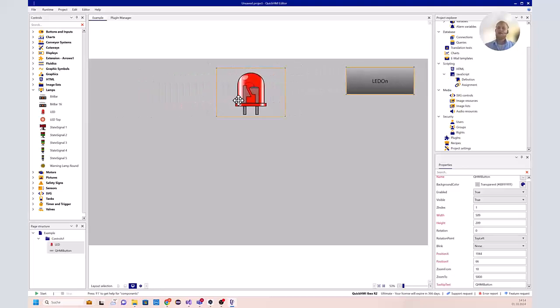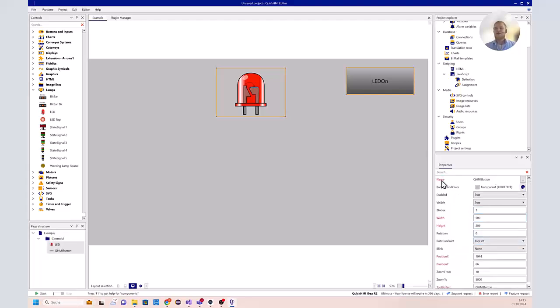Now you can see we have some different colors in the properties. This means just that the value of the property is different between the selected controls. So the name of the LED is LED and the name of the button is QuickHMI button.